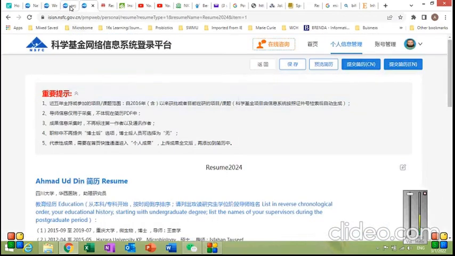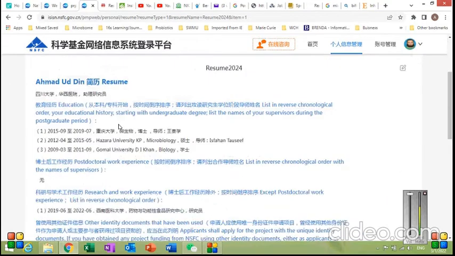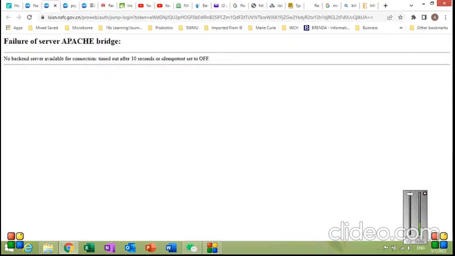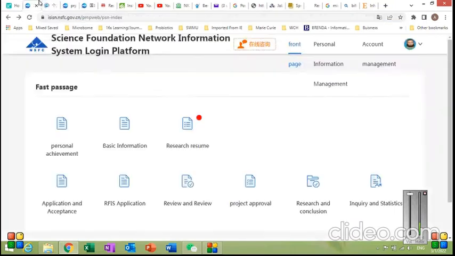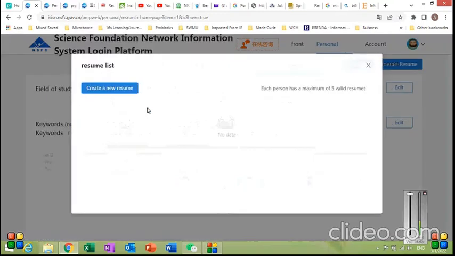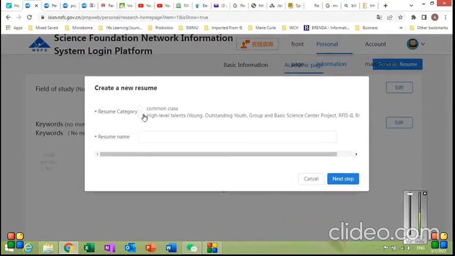So this is the CV, how I already opened it. You can open this page from here. When you click the resume section, in this part you will see create resume. When you create, you have to choose the common class, RFIS one, apply for the common class.